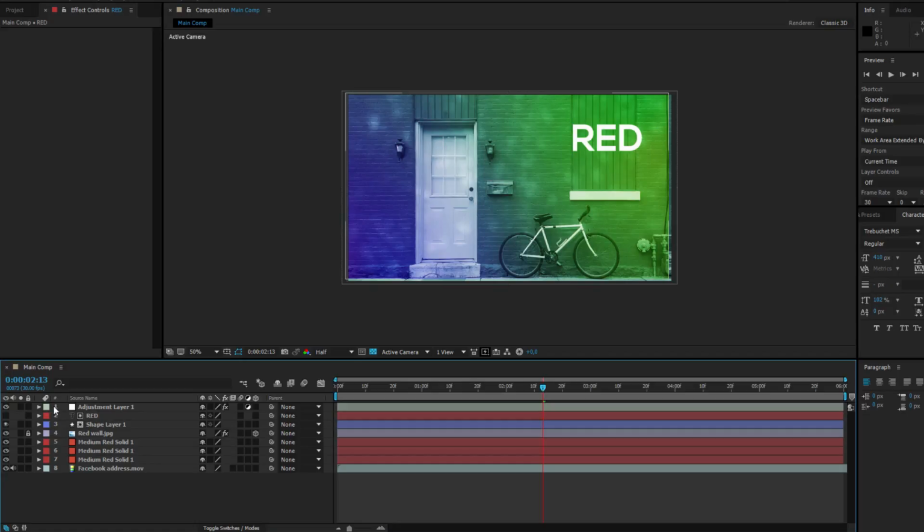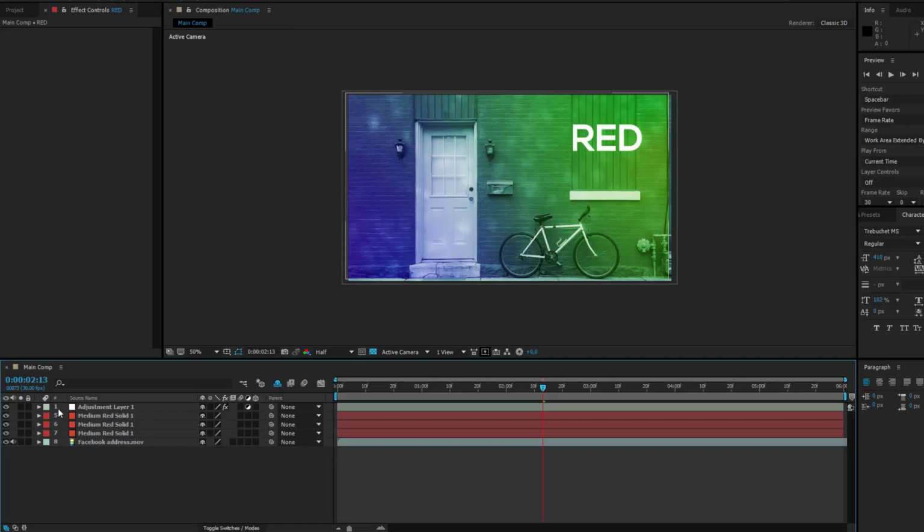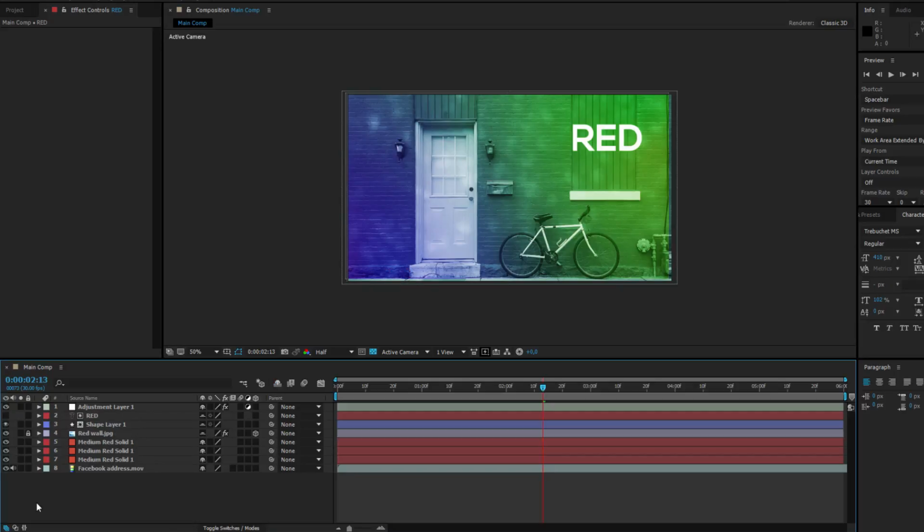Next up is our layer number, and this is very important because sometimes you are hiding layers, like we will do in a moment. I will hide a few layers, I'll shy them down, and I can see I have number 1 and immediately number 5. This tells me that somewhere underneath in this composition, not visible to me right now, are a few layers. I'll turn this back on and let us go forward.